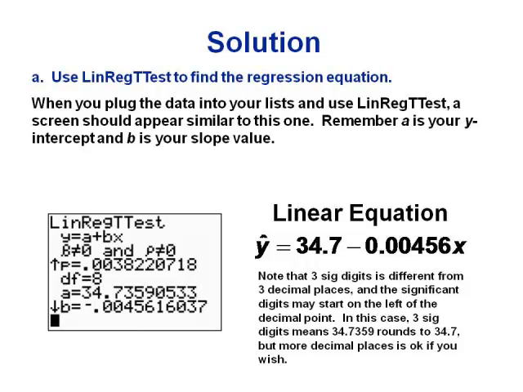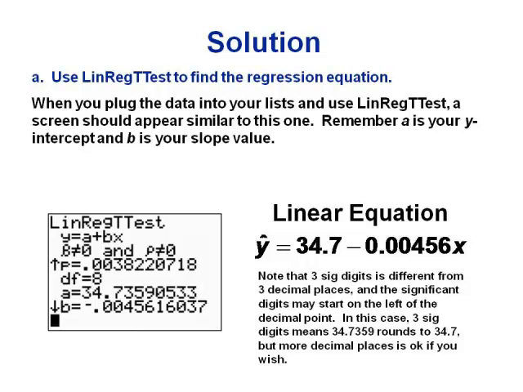So when you do your LinReg t-test, Stat Test, scroll all the way down to LinReg t-test, part of the information that it spits out, you have to scroll down just a little bit to see it, but there was the P, and a couple down from that is the A and then the B. So those are the pieces of information that we need. A is the y-intercept, B is the slope. We're going to round to 3 significant digits. Remember, significant digits are different from decimal places. Significant digits are essentially non-zero digits. It's a little more intricate than that, but we'll just go with that.